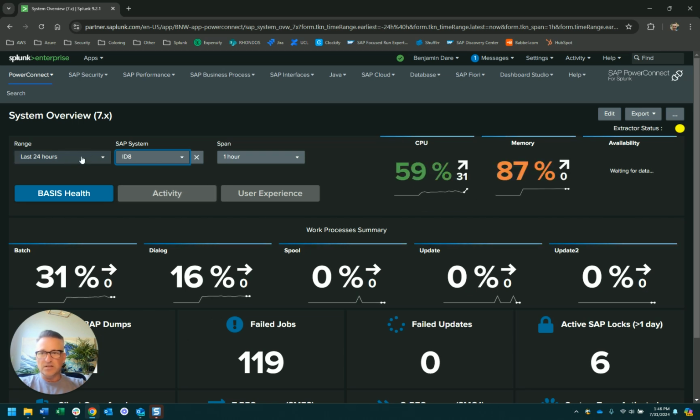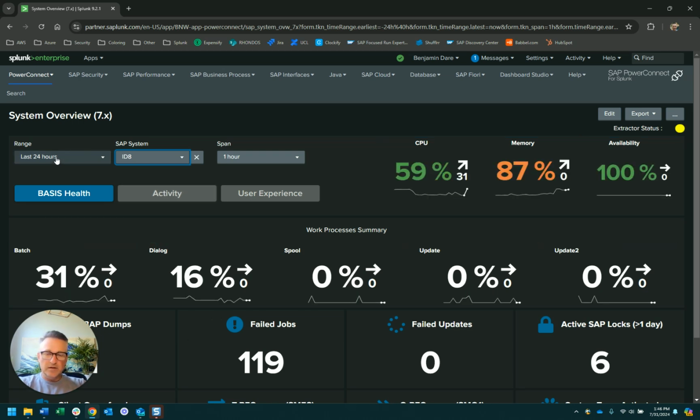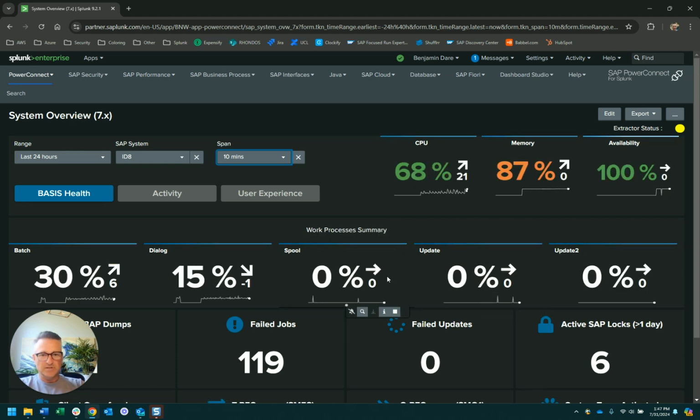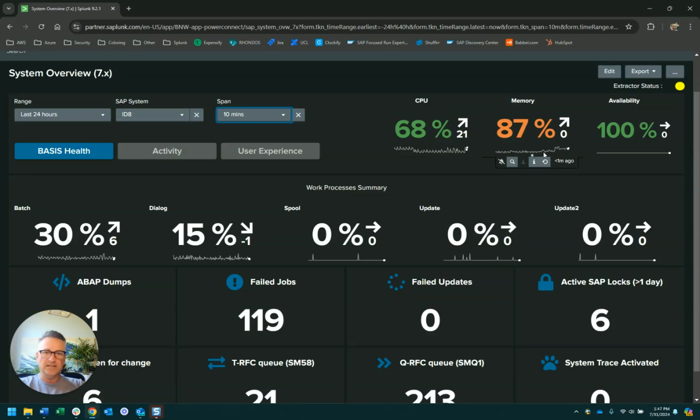And again, by default, the other thing you'll have to look for is the time period at which the data is being displayed, and then span. So the span basically means how granular is the data that we're sending. Anytime you change this, there will obviously be an impact to performance. So if you do things like look at the last 360 days for every minute, that will take a very long time and probably is more information than you need. But there's nothing wrong with a 24-hour period looking at this in a more granular detail, say every 10 minutes. So all that will really give you here is perhaps more detail on the spark lines.